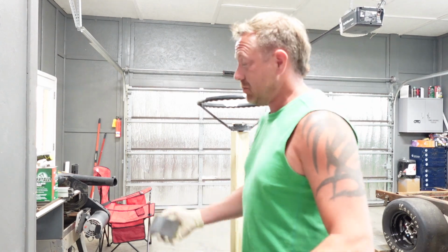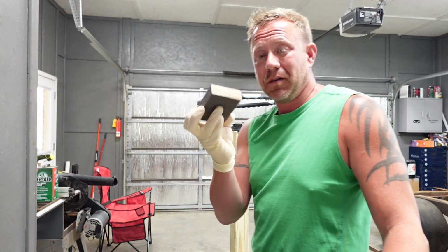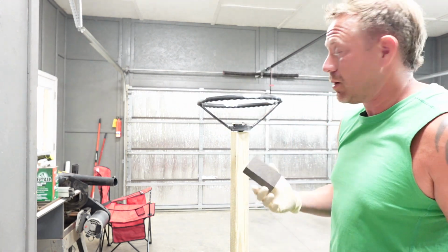Trust me, she knows. Just one of those little sponge sanding blocks. So we're gonna knock this down and go from there, see what we got.